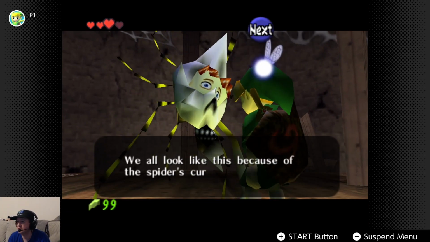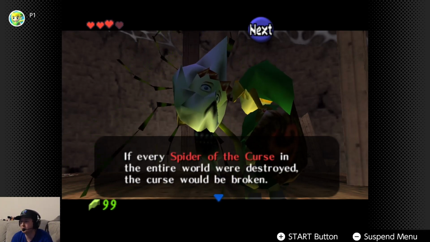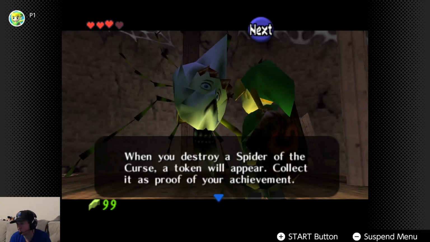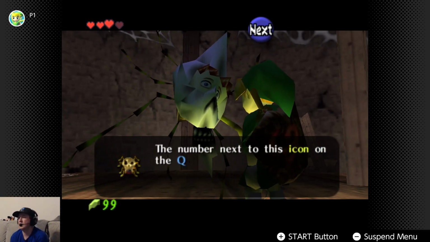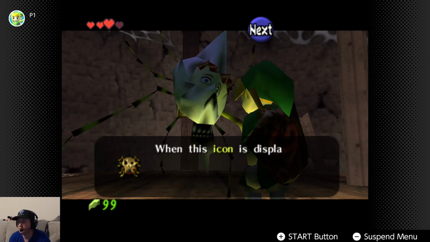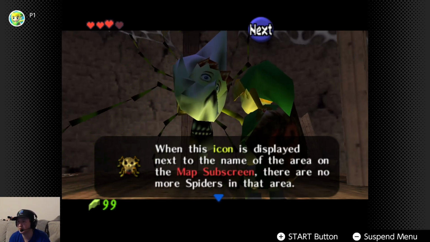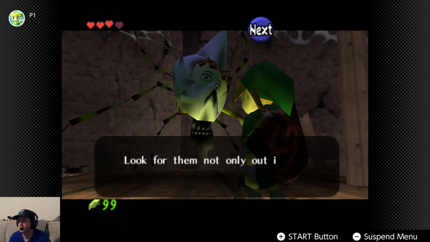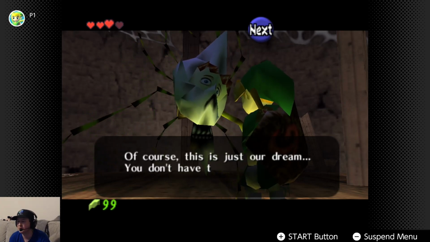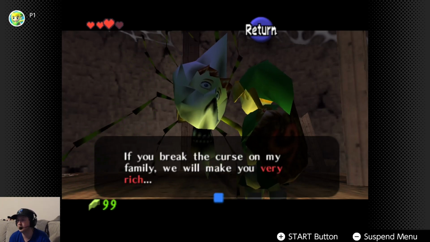We all look like this because of the spider's curse. If every spider of the curse in the entire world were destroyed, the curse would be broken. When you destroy a spider of the curse, a token will appear, collected as proof of your achievement. The number next to the icon on the quest screen indicates how many spiders of the curse you have destroyed so far. When this icon is displayed next to the name of the area on the map screen, there are no more spiders in that area. Look for them not only in the open, but also in the dungeons. Of course, this is just our dream. You don't have to do it if you don't want to. If you break the curse on my family, we will make you very rich.